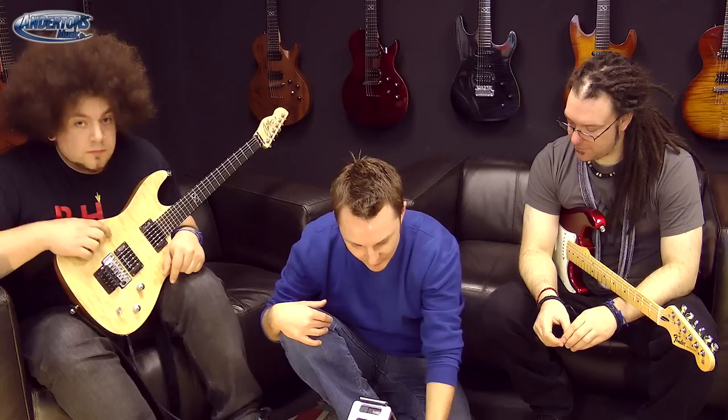That's the Strymon compressor, the OB1 — very, very cool kind of pedal. A compressor is one of those things where it's not the type of effect like a flange or chorus or drive pedal where it's very obvious that it's happening. But it's a cool pedal — a lot of guitar players will never switch their compressors off, they'll just use it permanently. Bass players as well — it'd be really good for a bass player.